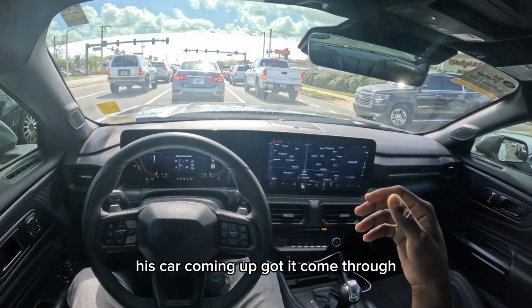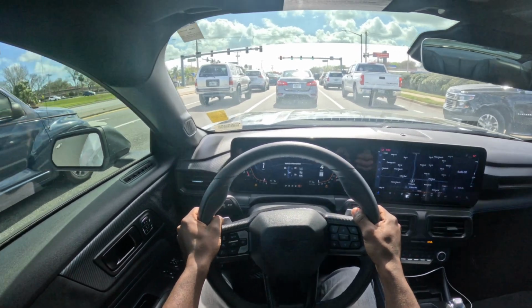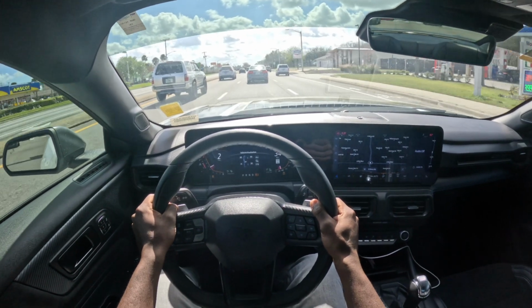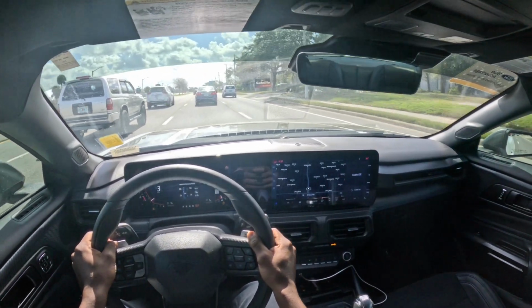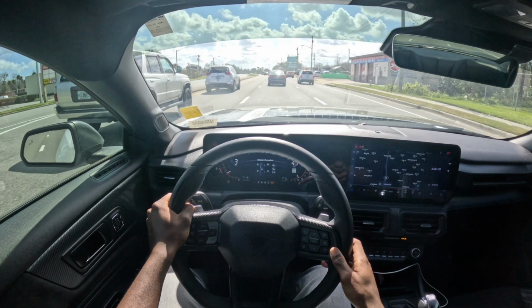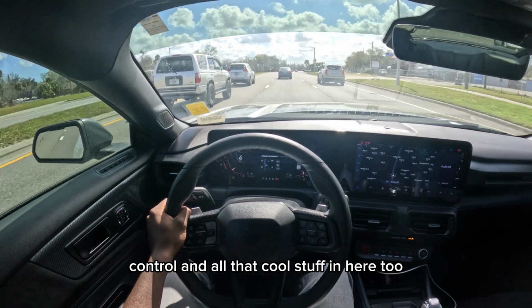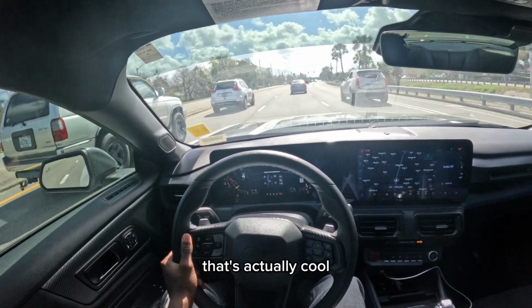He's coming out. Got it. Come through. For this part, this car being so fast, they actually have adaptive cruise control and all that cool stuff in here too. So you can literally cruise at high speed, like in the Mach-Es with the Ford BlueCruise and stuff like that. That's actually cool.